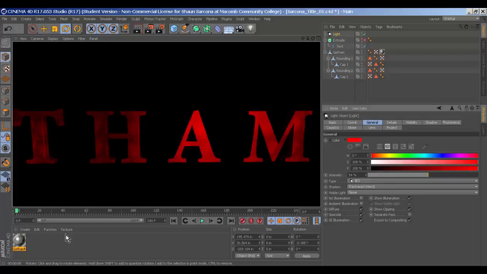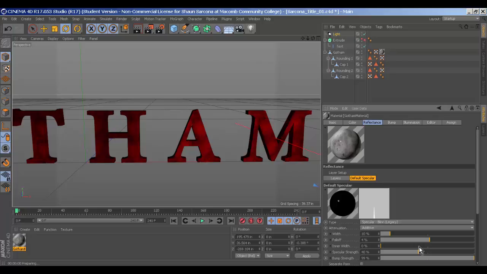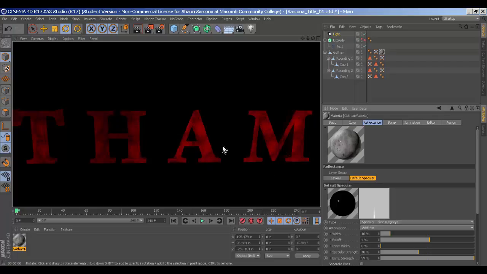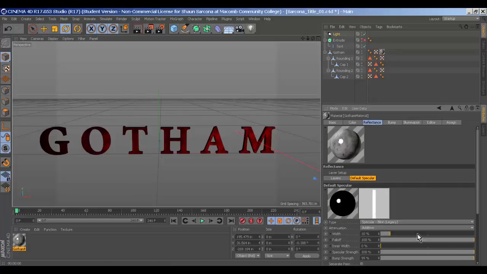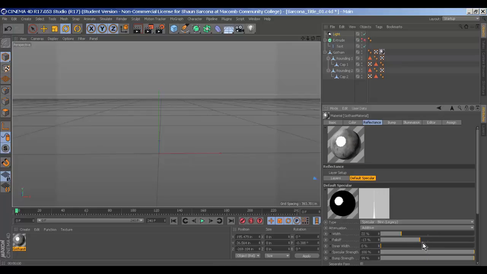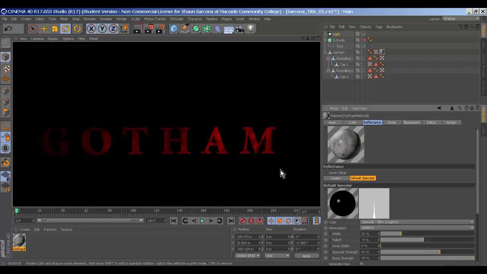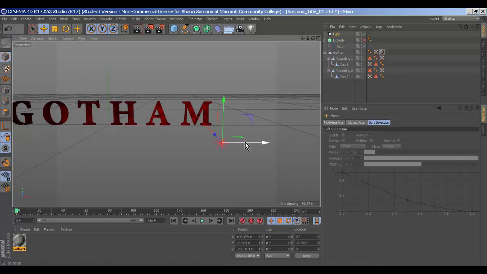Okay, now this is where I want to come back to my material and adjust this. So if I sharpen this up and I take that specular strength down, you can see that the A is not as bright. Because what happens is if this is too bright, the light just washes it out. So we've got to find a nice little happy medium like that. That's good. Okay, so now we have the red. So now let's scoot him over. I'll hold Control and just drag the blue over.